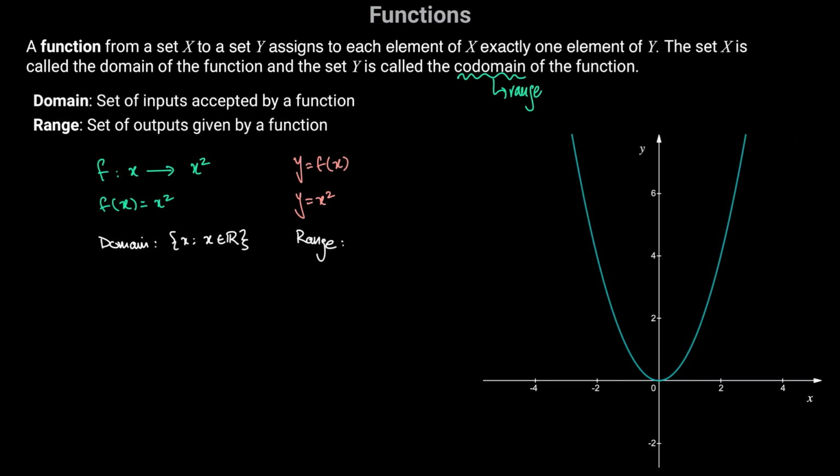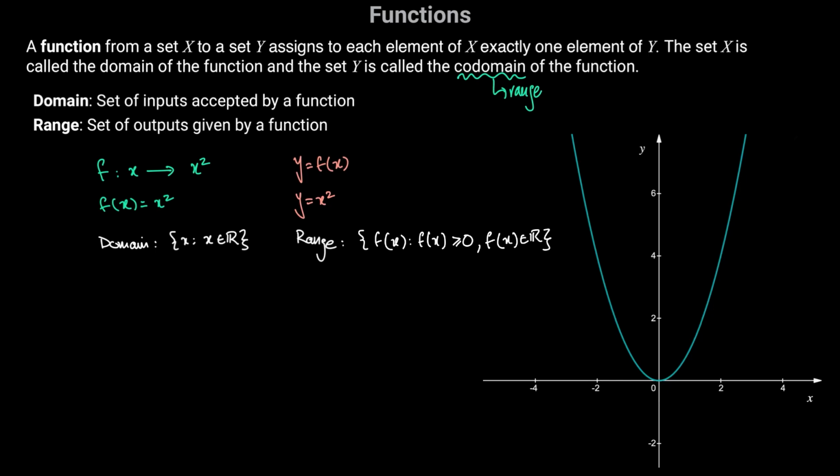Well, the output over here, what the function is doing is taking the input x and squaring the input. So the output is simply x squared over here, right? Since we're squaring the input, we know that the square of any number will always be greater than or equal to 0. So that means that the output over here, if you look at the graph, the possible values of y or the possible values of f of x, we see that f of x or y will always be greater than or equal to 0. So over here we can say that the range for f of x will always be greater than or equal to 0. And obviously we know that f of x is going to be a real number.